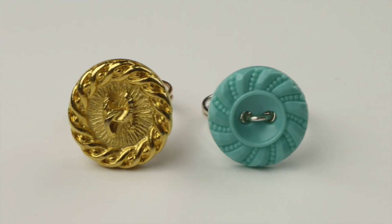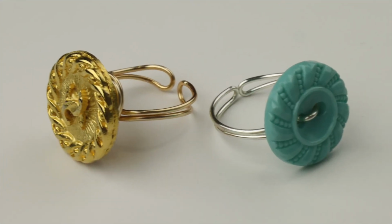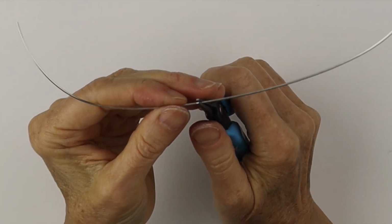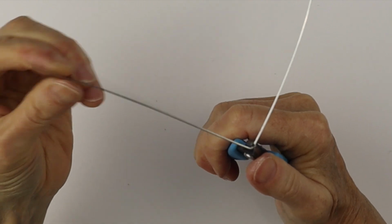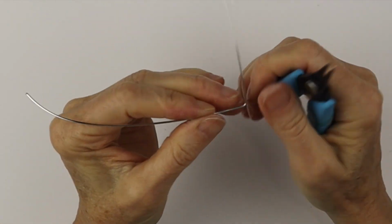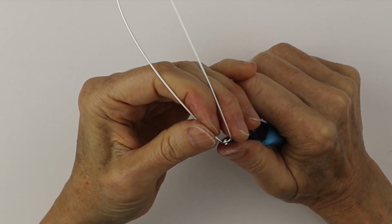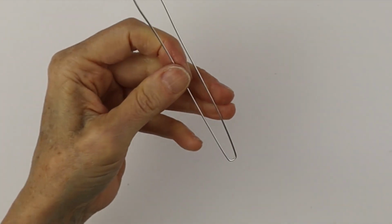Today I had a special request from Dee for adjustable button rings. I'm using some 18 gauge wire, and I'm going to start by just doing a little bend in the wire in the middle with my tweezer nose pliers.